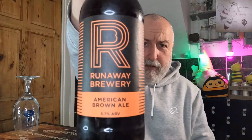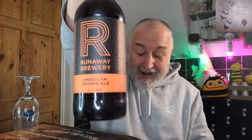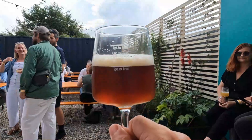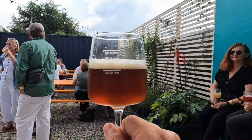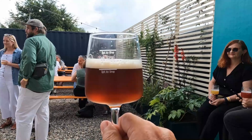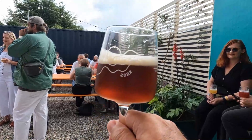So let's get the beer open. This one is a Runaway Brewery American Brown Ale coming in at 5.7%. I have had this on keg back in August and it was fantastic. When I had it then it had a little bit of roast, a little bit of toffee and citrus — it was just really good. I'm hoping it carries over to the bottle.